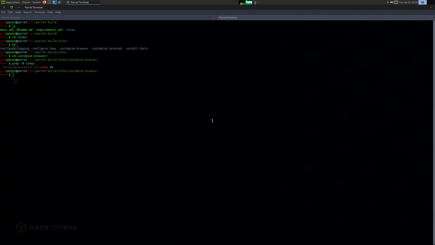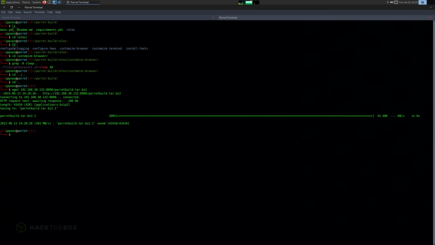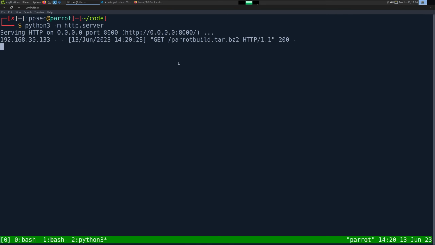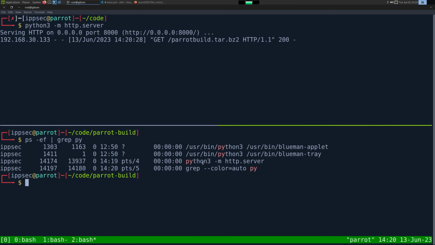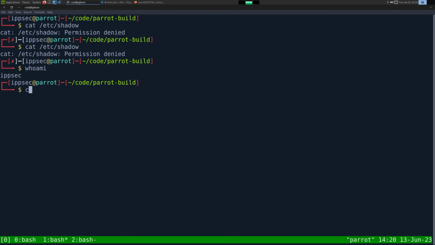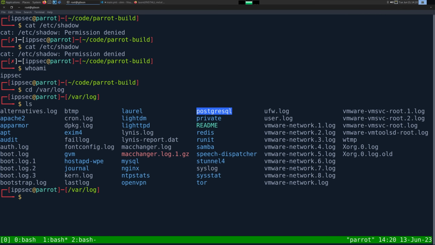But what we wanted to do is wget this again. Do I have it on my clipboard? I do. So we have now downloaded it. ps -ef grep Python. So I want to look at the parent process of 14174. cd var log.